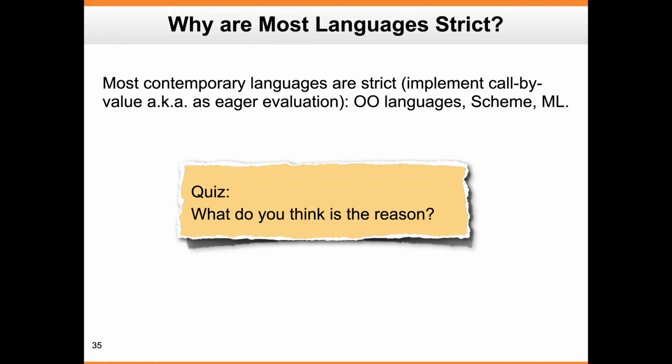All the object-oriented languages that we know, like Java, Scala, C++, and functional programming languages like Scheme, Racket, ML, they all have, by default, an eager evaluation regime. What do you think is the reason?